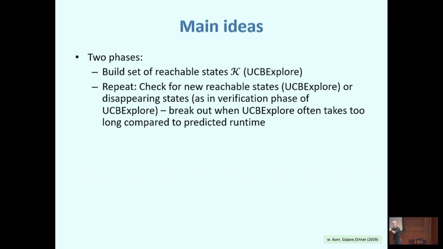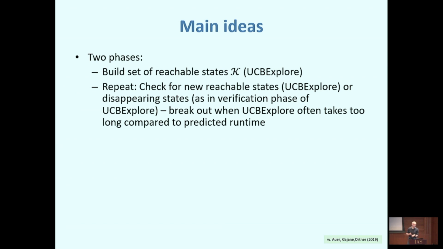Then things can change afterwards. So once the building phase is over, the agent still has to go and check from time to time whether there are any new states which are reachable, or any states which were reachable that are not reachable anymore. So it has to keep going and keep experimenting.